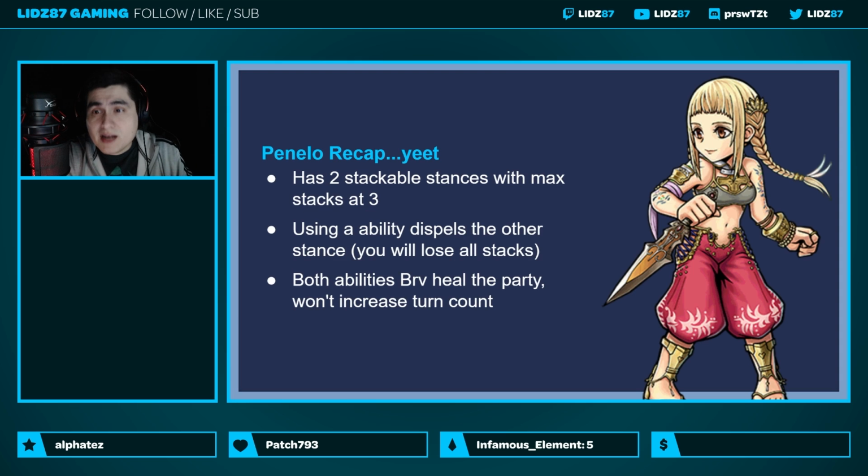Alright, so the recap of Penelo is that the way she works is she has two stackable stances, with max stacks being at 3. Using an ability will dispel the other stance. So if you use one ability, you get that stance. If you use the other ability, she will cancel that stance. And we're going to talk about those here in a second. Both abilities will brave heal the party, and they won't increase the turn count.